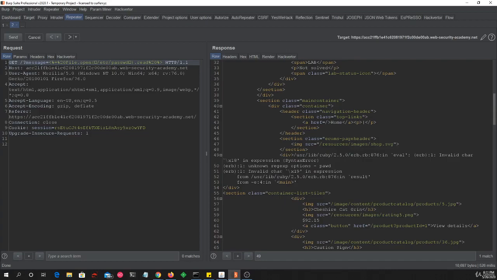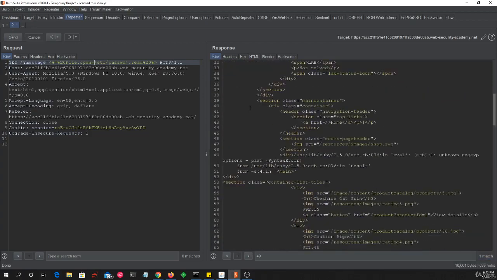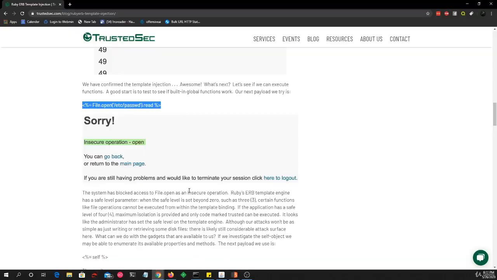All right, let's have a look at there. Obviously, there's a space there. We need to fix that up. All right, let's have a look at that. Should work. It doesn't like the passwd. I know in regular expression I did passwd. Okay, let's have a look at the payload again.